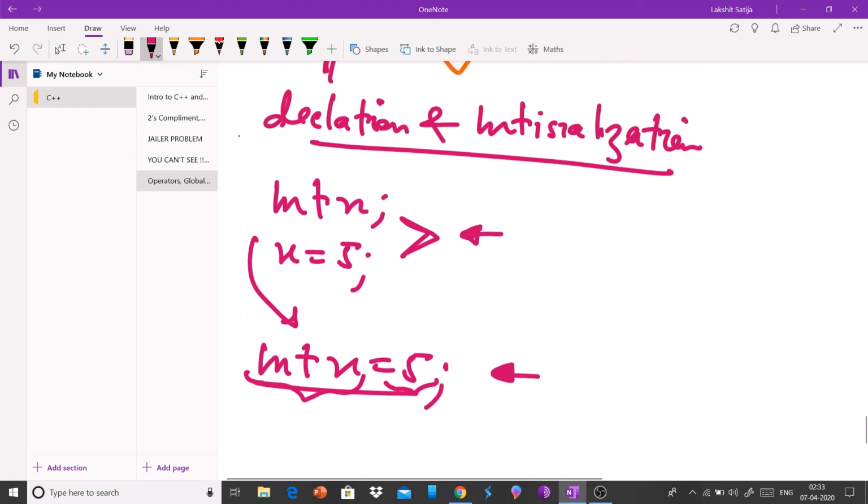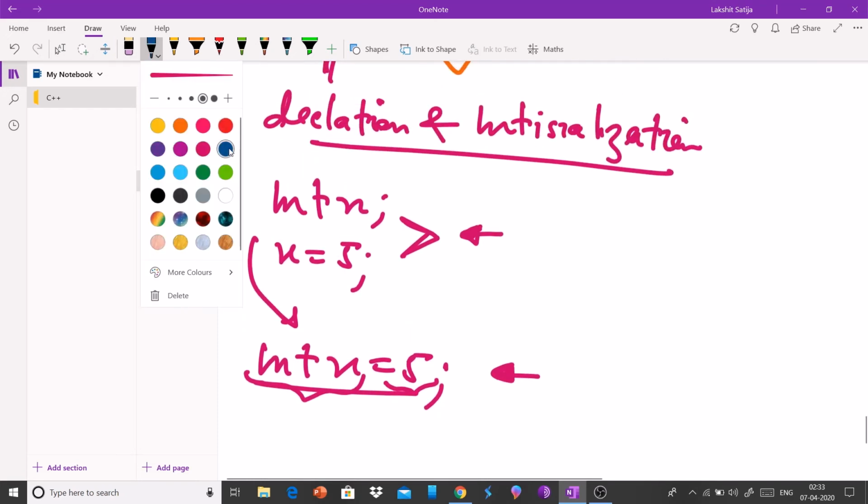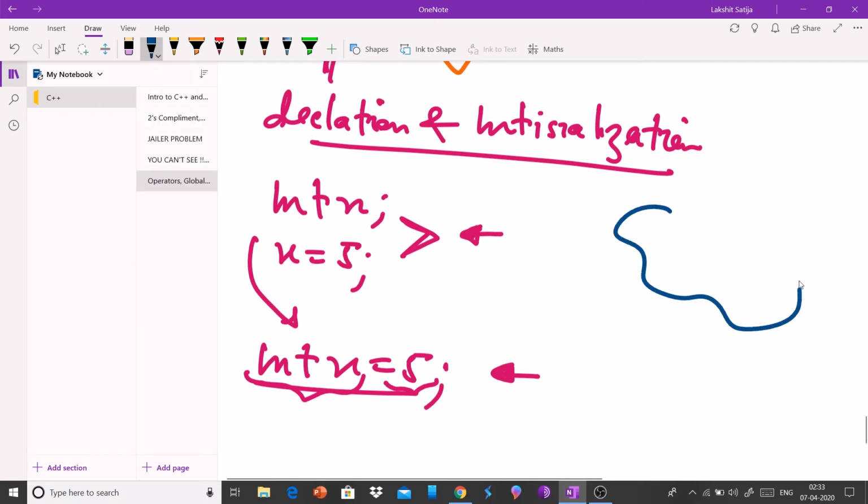So what happens in this case is that suppose this is memory. When you declare an integer x, so this is x, and it has some garbage value. Let it be 100. So what happens in the next line is that values are assigned, as discussed above, from right to left. So the value of x is changed to 5.